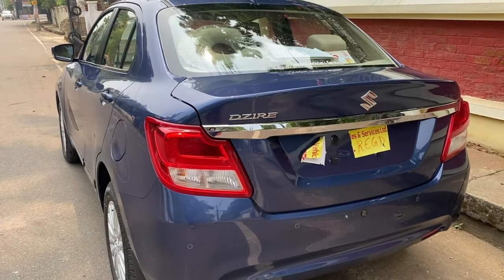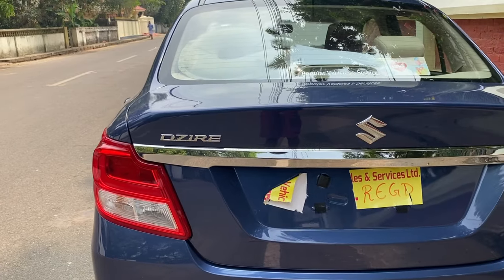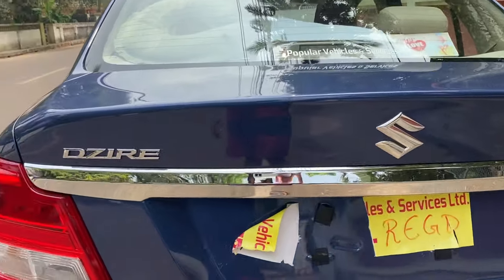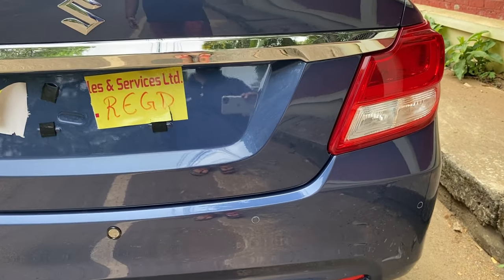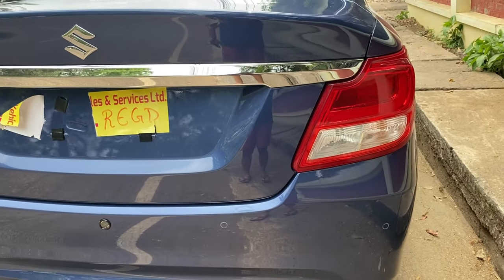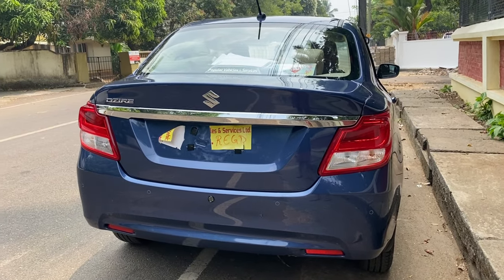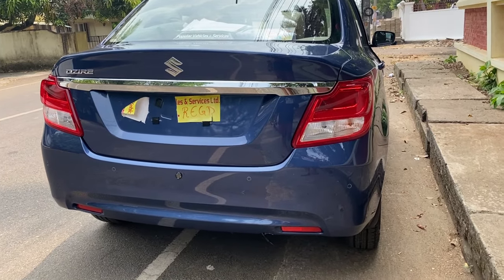And over here we have the Dzire badging. Now, somewhere between 2019 and 2020, Maruti decided to de-badge their cars. So there's no Maruti Suzuki badge anywhere on this car. It's just a big Suzuki logo and Dzire. And there's no model badging like VXI, ZXI. There used to be a badge over here in previous cars. Now onwards, all of the new cars don't have any model badging. That's kind of good in the sense that the car looks cleaner. There's a minimum amount of badges, so that makes the car look really nice.